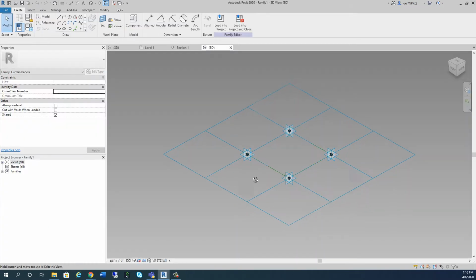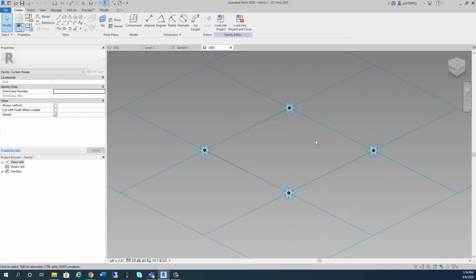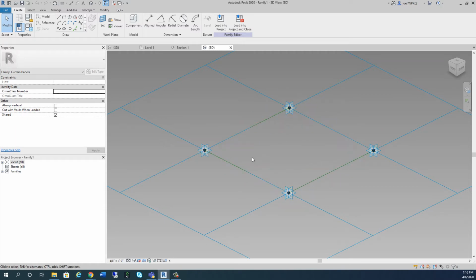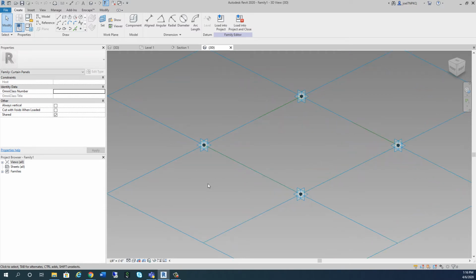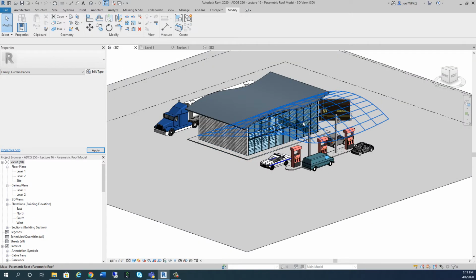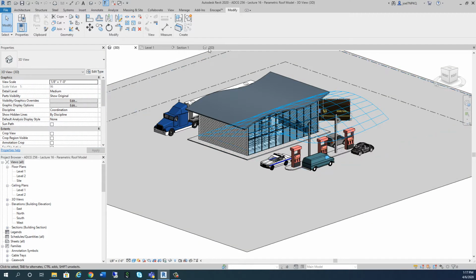Now that I have this open, notice I have this grid. And notice this grid is set up just for me to make a curtain pattern. It's already got some reference lines and points built in. So what we're going to do is create our own set of points so that we can start creating a curtain panel that is going to fit nicely into our mesh, our mesh mass.